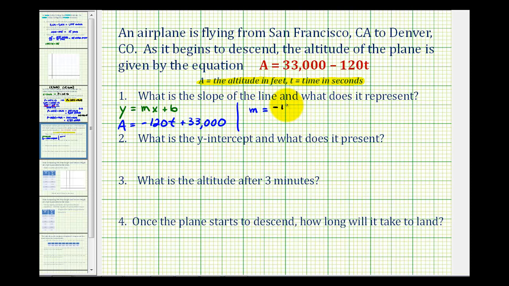If we want to make meaning of the slope, it's helpful to put it over one. And normally slope is the ratio of the change of Y to the change of X, but in this case, the change of Y is actually the change in the altitude. And the change of X is actually the change of T. So the slope tells us the plane's altitude is decreasing at 120 feet per one second. And we know it's descending because the change in the altitude is negative. So let's go ahead and write this out. The slope represents the rate at which the plane is descending, which is 120 feet per second.